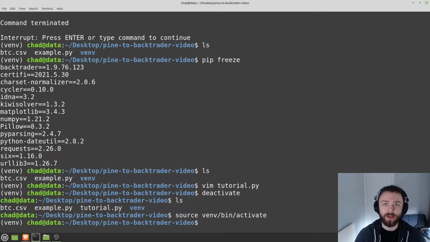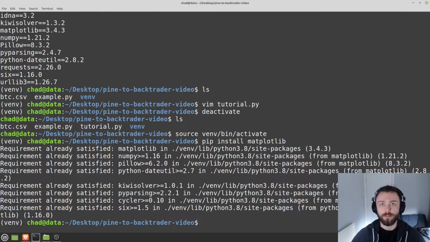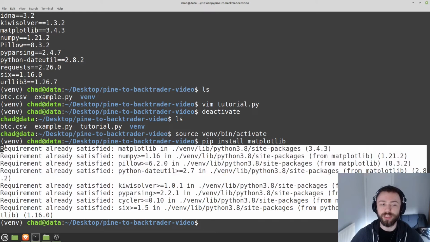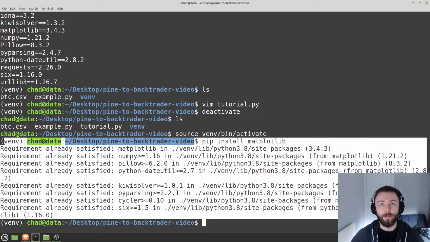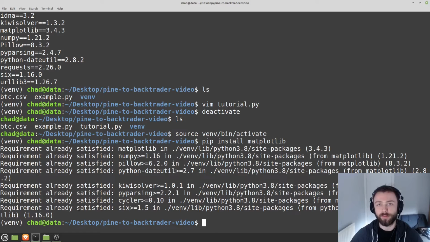So again, recommended to have a virtual environment. You'll also want to install matplotlib. You can just do that with pip install matplotlib. And you'll also want the requests library if you're planning on using Yahoo Finance data. Backtrader has an implementation of some of the yfinance stuff where you can pull data directly from the Yahoo Finance API. We're not going to bother with that, but if you do want that, then make sure to install requests. Again, you'll want matplotlib if you're going to be plotting anything.